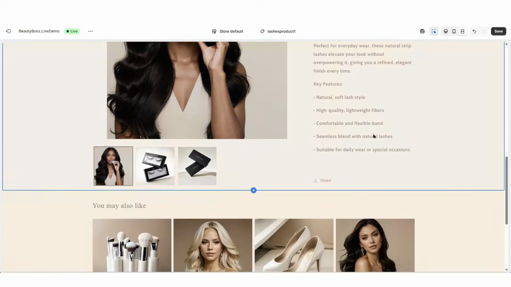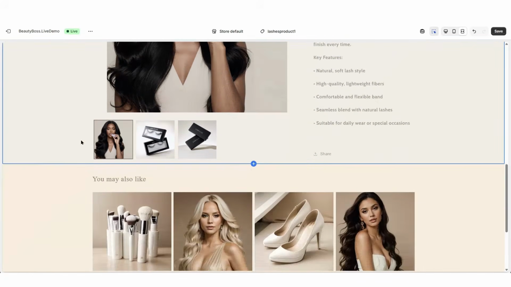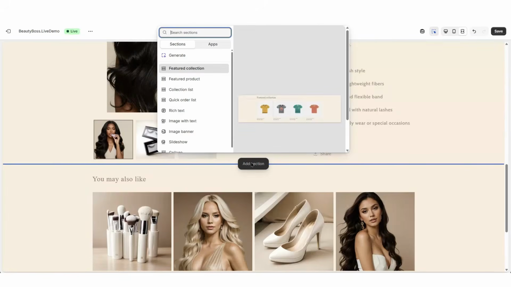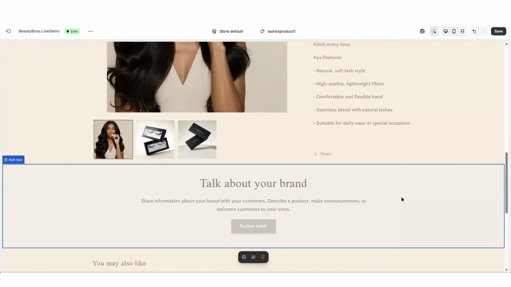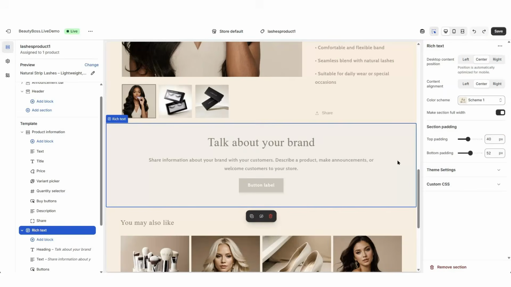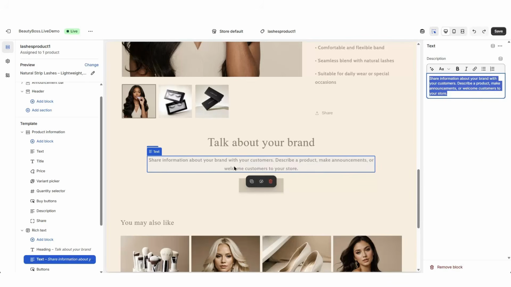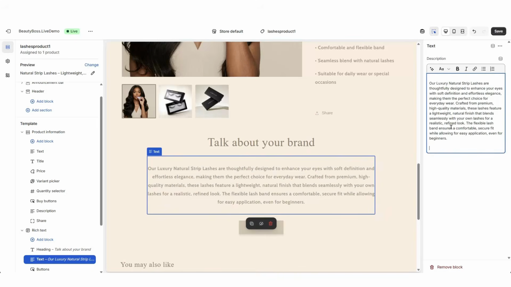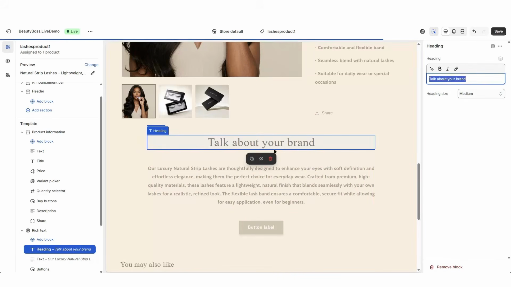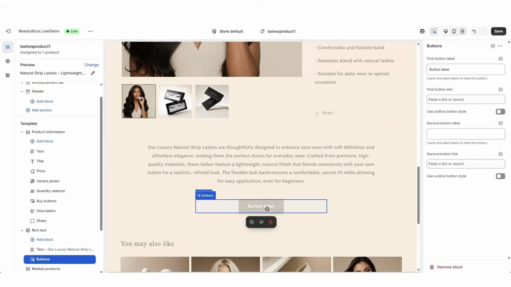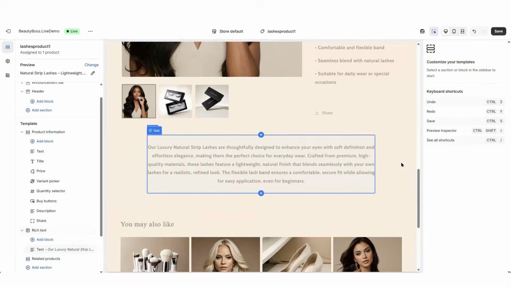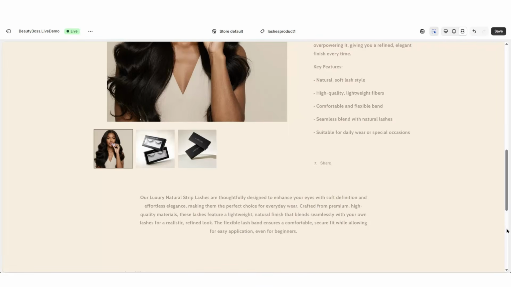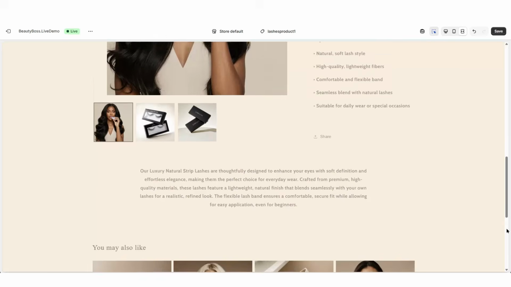So once you scroll down below the product information box, you should be able to click the Add Section button to add new sections to the page. First, I'm going to be adding a rich text section so that I can add more text to this product page. And to customize this section really quickly, I'm going to click on the text box, and then I'm going to insert some more description text about the product. And I'm also going to remove these other sections since I would just like the description text to show. That's a way to add another designated section to the product page to just talk more about your product.